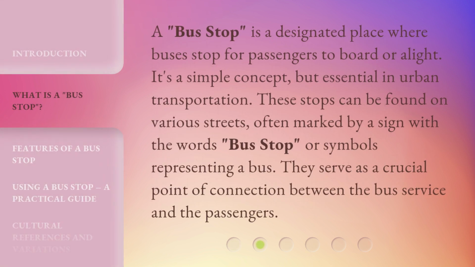A bus stop is a designated place where buses stop for passengers to board or alight. It's a simple concept, but essential in urban transportation. These stops can be found on various streets, often marked by a sign with the words "bus stop," or symbols representing a bus. They serve as a crucial point of connection between the bus service and the passengers.